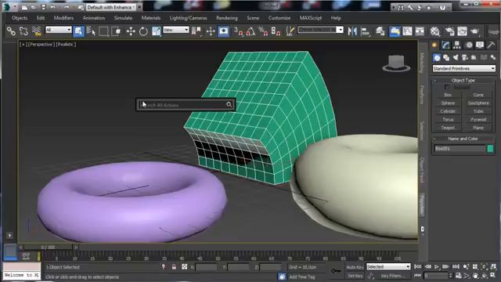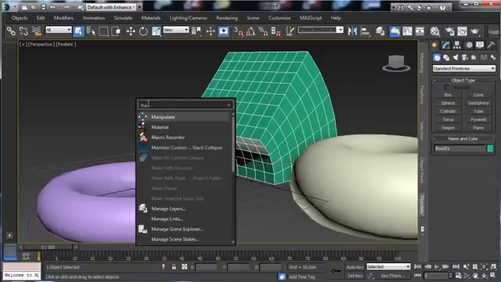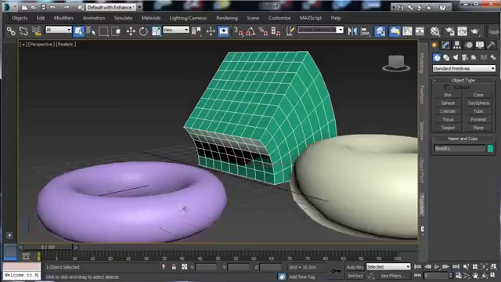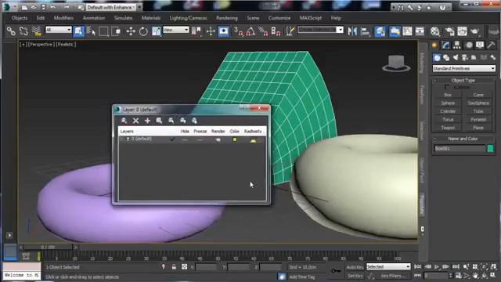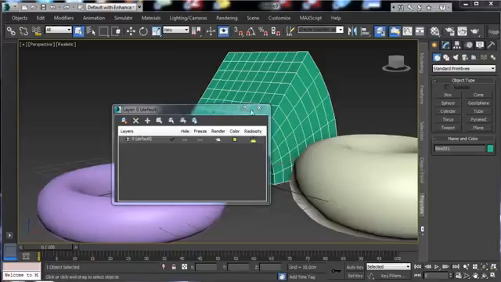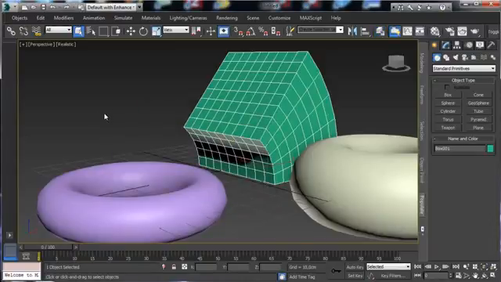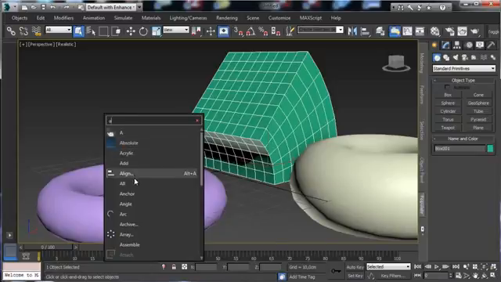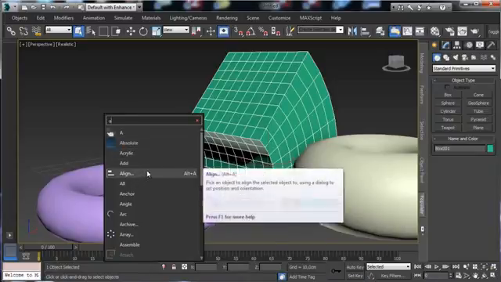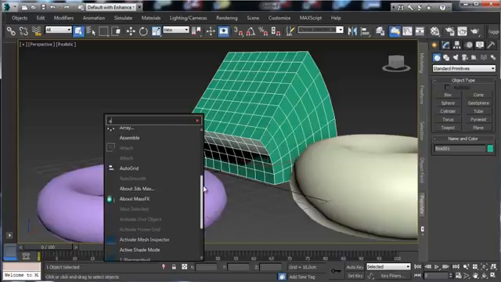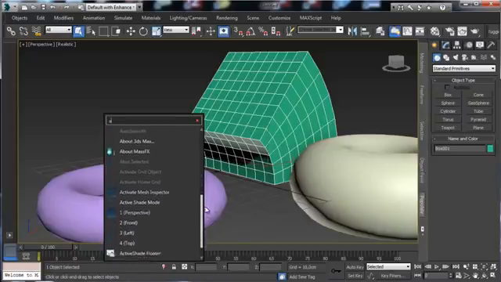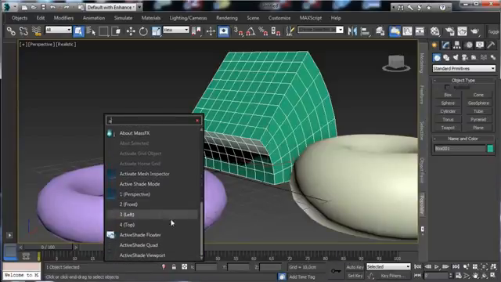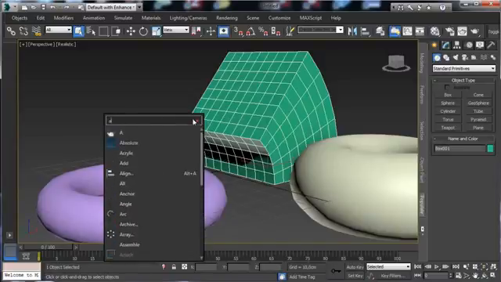Let's say that, for example, we'd like to use another command, for example the layers, and you see that we have the layers there. Everything can be accessed from the menu. You see that, for example, there we are using just the A key, and it's finding all the commands with the A, and you can do a lot of stuff.